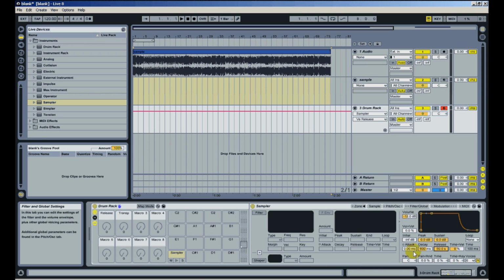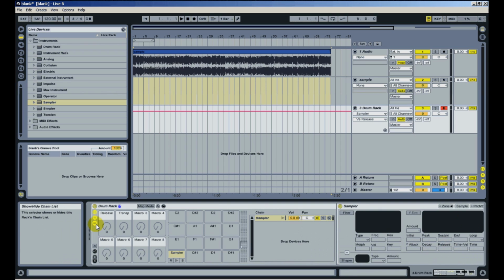So just take it all the way up. And again, there's a lot of settings in here you can change to your preference. For right now, I'm just going to show you this, and then you can tailor it to whatever you want to do. So release at 60, and then what I was talking about before was the choke group, which means when you trigger a new sample, it's going to cut off the previous one. Basically you put all the same samples in a choke group, and that's how that works.